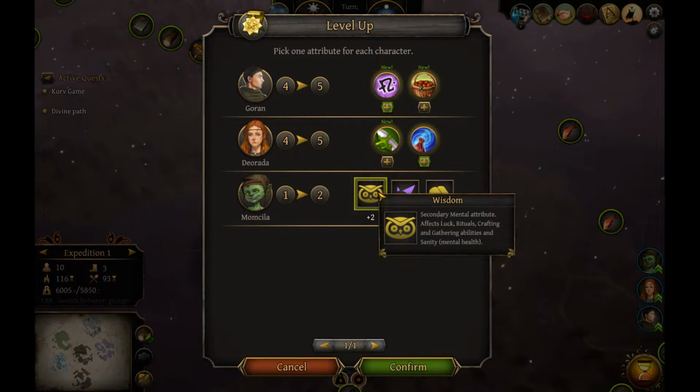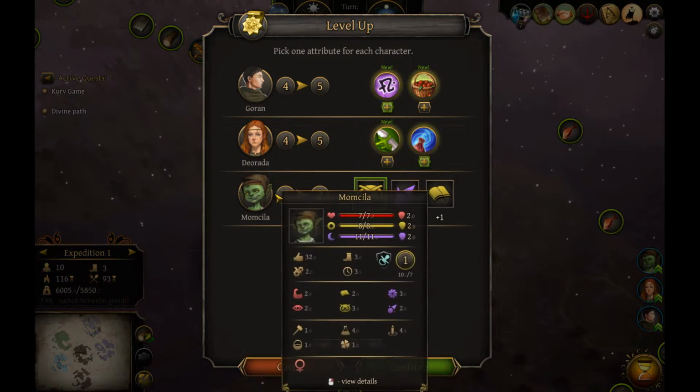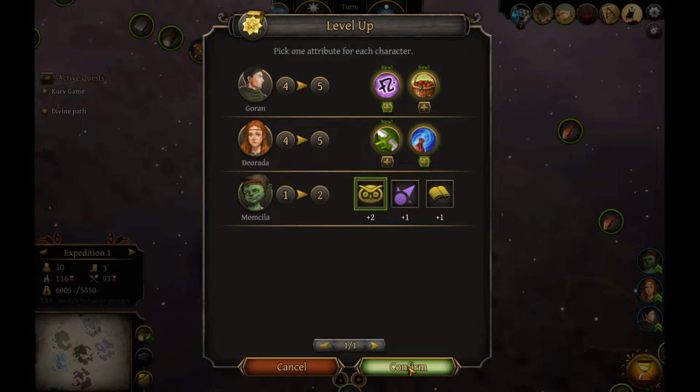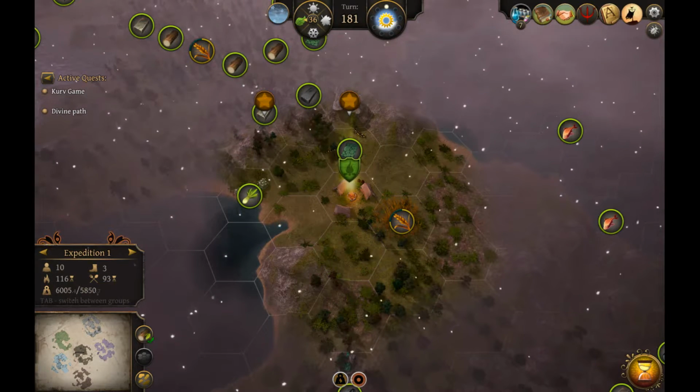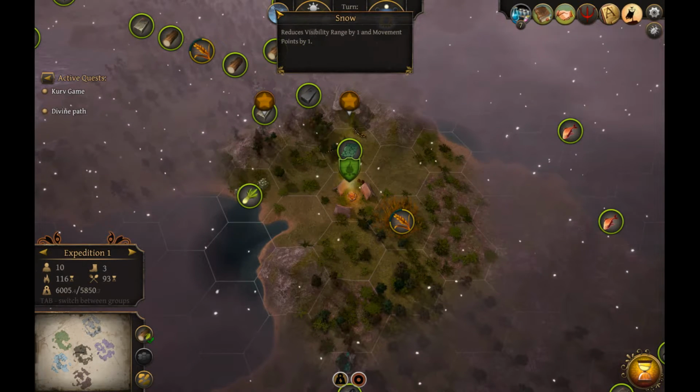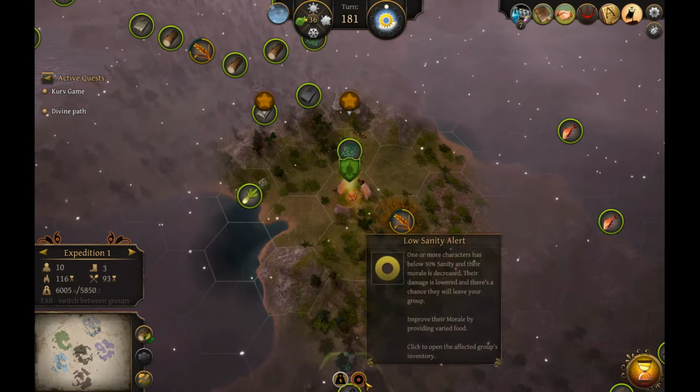Affects luck, ritual crafting, gathering. Well, affects gathering. Will most likely end up with just a gatherer, so it helps. Well, we'll take it. What is the snowstorm? Or just snow? Visibility range, movement. Okay, it doesn't affect the healing.